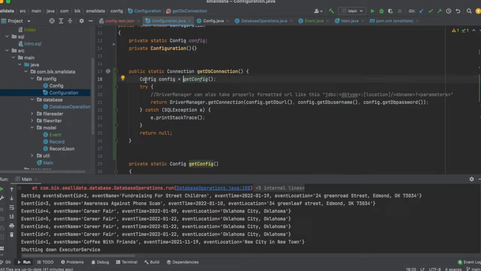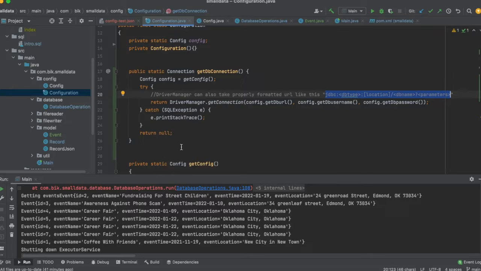So we'll have a config here, and again, this is straight from JDBC. I have a comment here: the driver manager can also take a properly formatted URL, which is true. If you don't want to pass in these various arguments like this, you can also pass in one big string, which we call a connection string, which has everything, including your database username and database password.